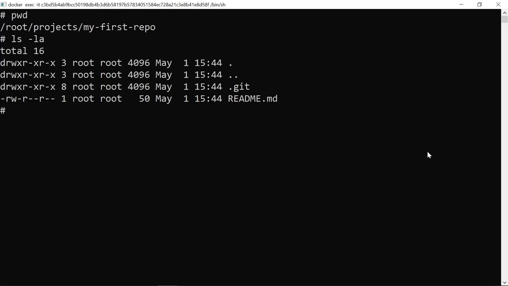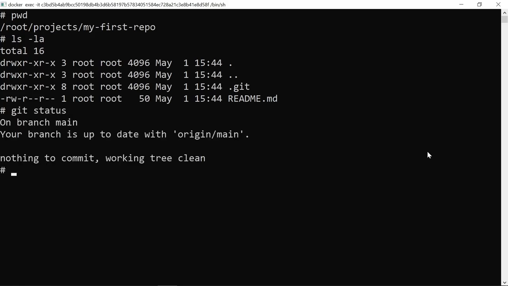Before I add any files or make any changes, it's always good practice to check if any changes or commits are currently there. I can do this by using the git status command. Git status also displays what branch I'm on. In this instance, I'm prompted that I'm on the branch called main, and that my branch is up to date with the origin main. This means that all the latest files on my local machine are exactly the same as what is displayed on the GitHub UI, which represents the server that everyone commits to.